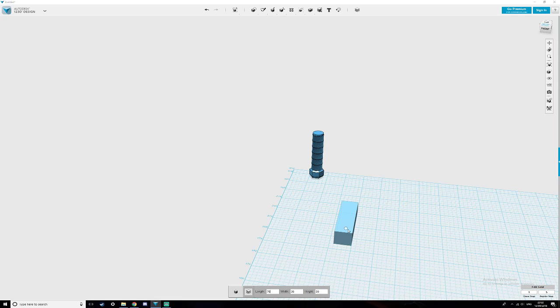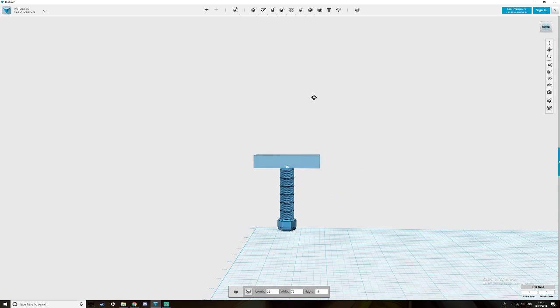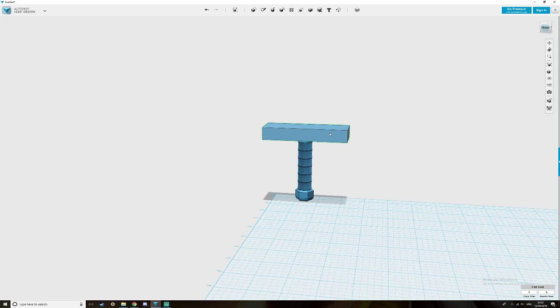What length do I want? Let's try 70. No. Let's try 30. That's a good start. Width, that's probably what I want to be about 70. Yep, that's good. Height, I don't know. That's where I'm coming unstuck. I think I'm making the blade a bit too big again. Sorry, the handle, not a very good ratio. What does 10 look like? No, that's way too short. That's a good option. Hilt done. No, I'm only joking.